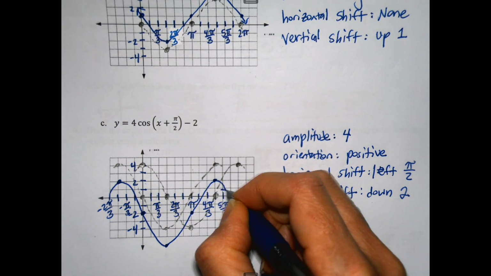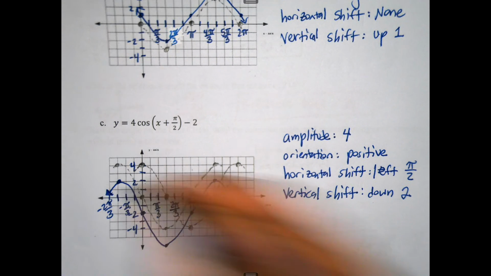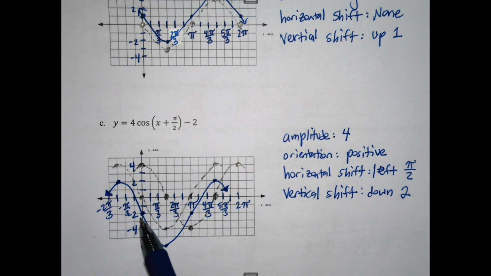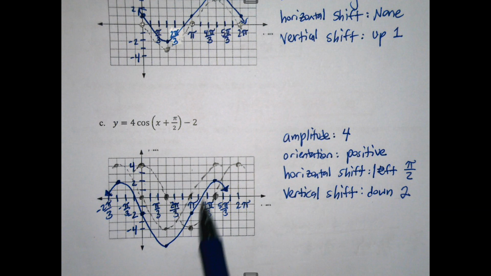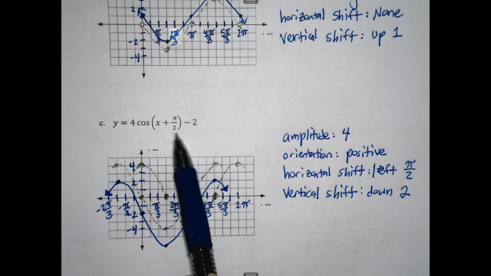It's often easier to take all of these shifts in pieces than to try to do all of it at once. And if you notice, we shifted by 90 degrees. This happens to be a sine function. And that comes from the fact that sine and cosine differ by a value of pi over 2 or 90 degrees.